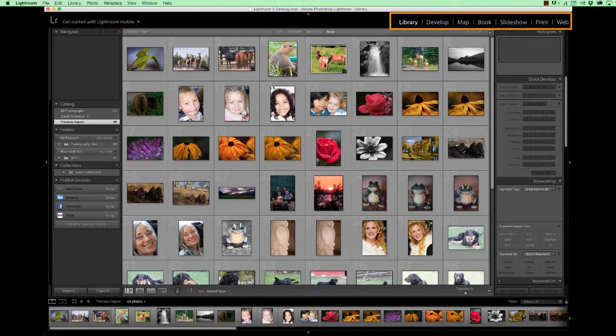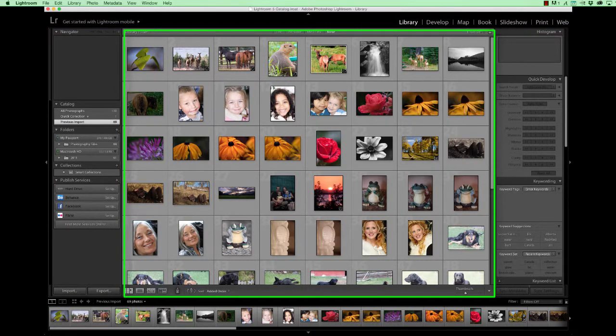The module picker is used to activate the different Lightroom modules. The left and the right panel groups contain various panels with tools and commands for specific tasks and operations. Now, the main view area is where your images are shown in various different layouts.